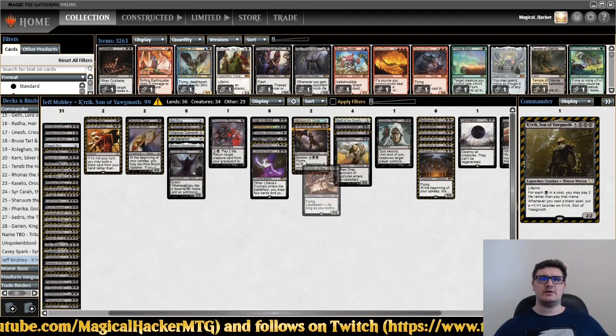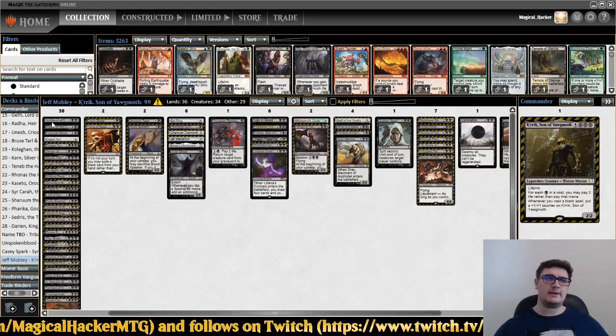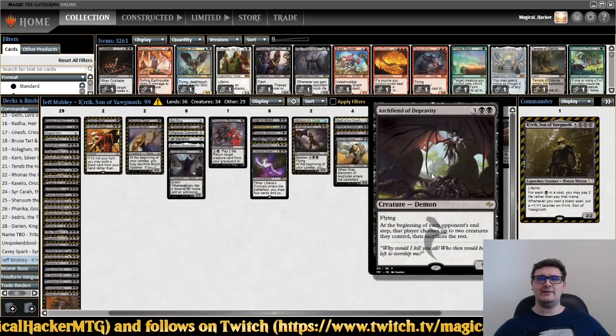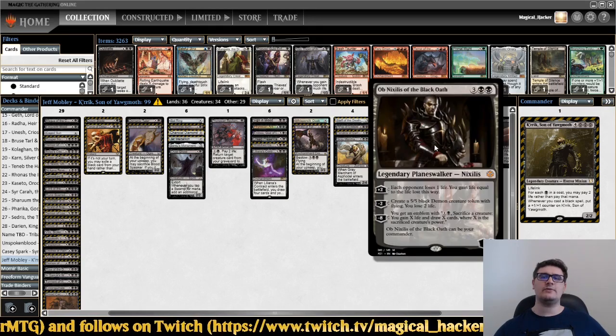Obviously, Great Merchant of Asphodel goes with the life gain stuff. We've got Demon of Wailing Agonies, another cool demon that we can add into this deck. Same thing with the Archfiend of Depravity. Not a bad one. I think normally when people think of a mono black demon tribal deck, they usually think of Obnixilis of the Black Oath at the helm.